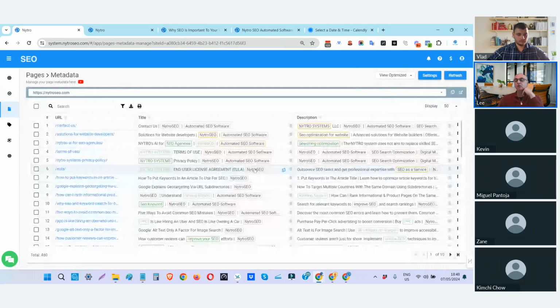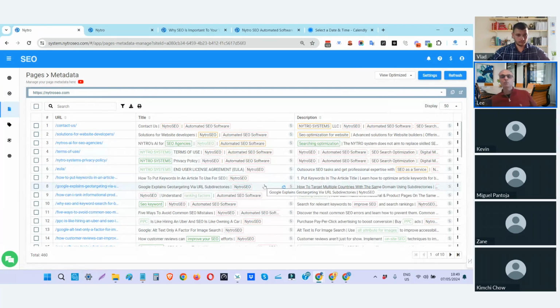Because if you don't tell the search engine what your web page content is about, they will try to figure out what it is. Sometimes they will be successful, sometimes they will not. But statistically, a survey of 1 million websites done by Ahrefs shows that there is an 80% mismatch between your content and your tags, which means that most websites, including yours, probably suffer from the same problem.